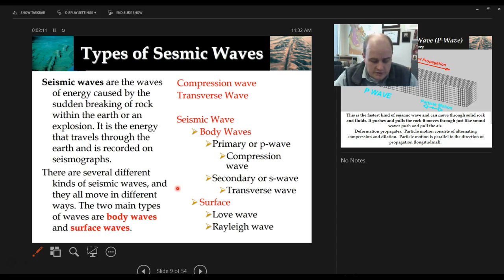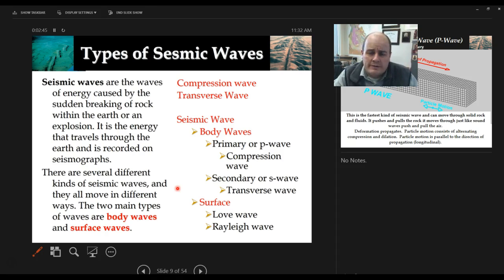Now, certain waves can go through solid materials and some can't. P waves, for example, can go through solid materials and the molten iron core. Whereas surface waves only stay at the surface. They come towards the surface and then go out from there and dissipate quickly thereafter, so they don't go a long distance. But the surface waves are really what's causing most of the movement on the surface and most of the damage in an earthquake.